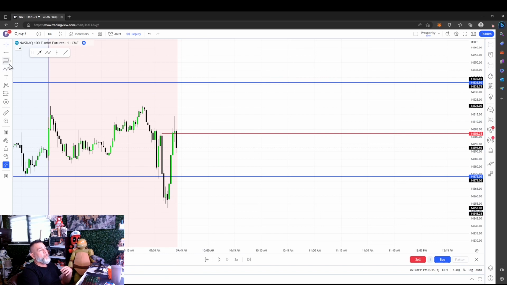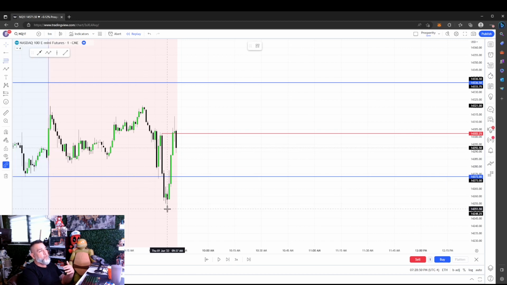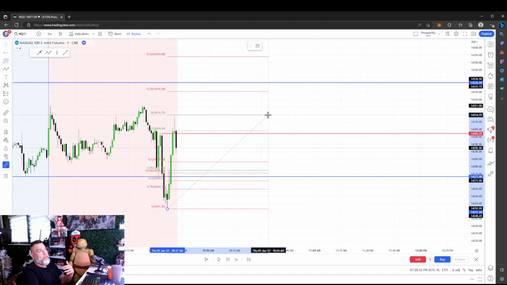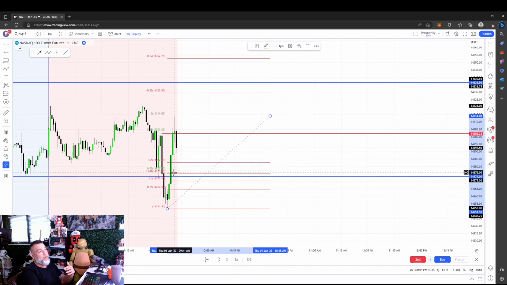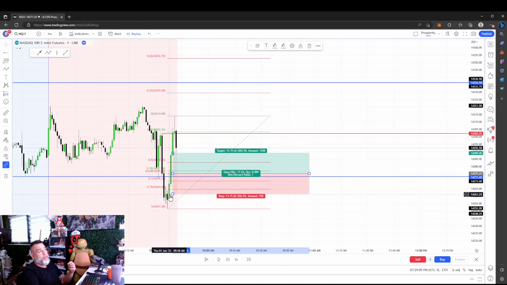So to be able to get in on the trade right away, if you grab your fib and you draw it out, you can either get in right away at the 61.8 if it comes down, right? So long position. You're going to look to get in here. Stops below the low and then shoot for 1 to 2.